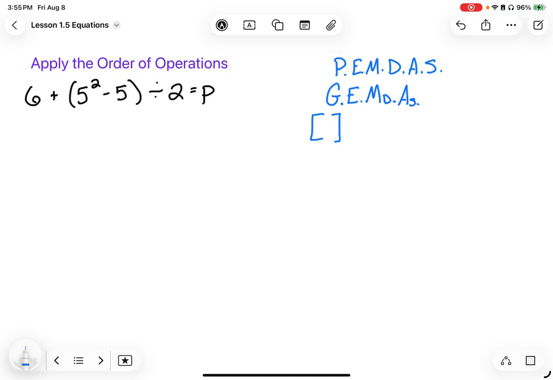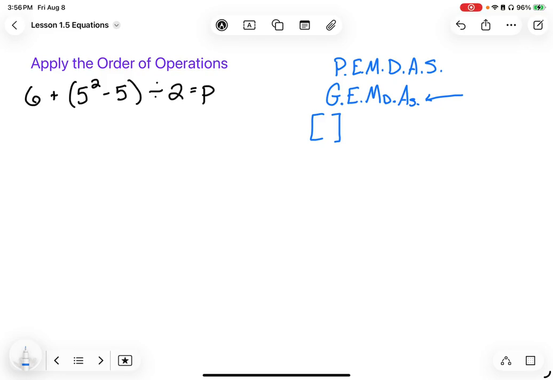So writing it out as MDAS has caused a lot of misconceptions with first I do all the multiplication, then I do all of the division, which is not right. Multiplication and division happen at the same time. So if you're going to write PEMDAS or GEMDAS, write it like this second one here, where your MD and your AS are together like that, where you know they happen at the same time. So not PEMDAS, GEMDAS, and really not even GEMDAS. Do GEMA, GEMA, so you know the multiplication, division, and addition, subtraction happen at once.